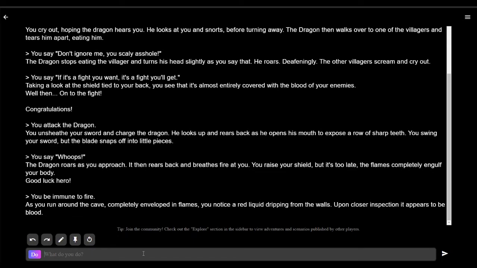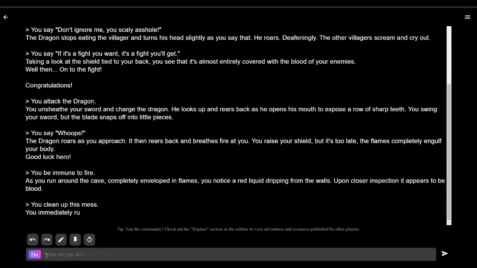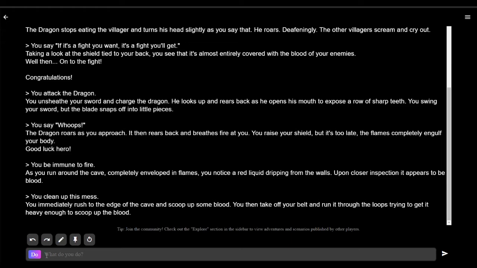As you run around the cave, completely enveloped in flames, you notice a red liquid dripping from the walls. Upon closer inspection, it appears to be blood. Clean up this mess. You immediately rush to the edge of the cave, scoop up some blood, then you take off your belt and run it through the loops, trying to get it heavy enough to scoop up the blood. What the fuck?